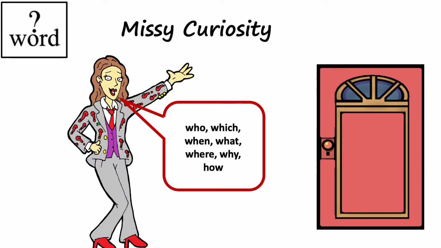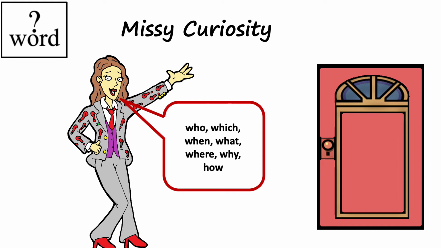One of my favorite places to visit is the house of Missy Curiosity. She is a very mysterious woman who writes whodunits, which are mystery stories. Her mind, her house, and even her clothes are filled with question marks. Her favorite words are question words called interrogatives. When you get to her house, she'll ask you question after question after question.